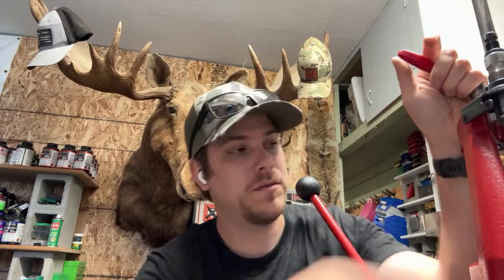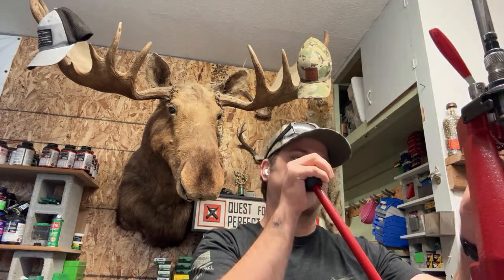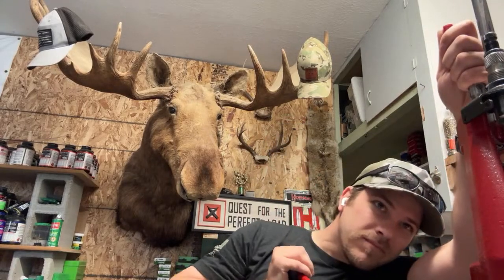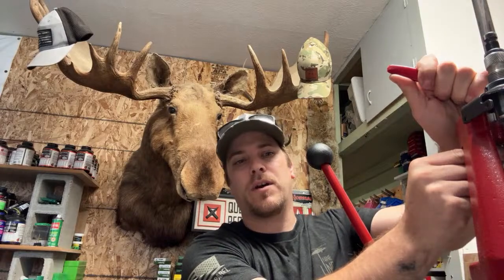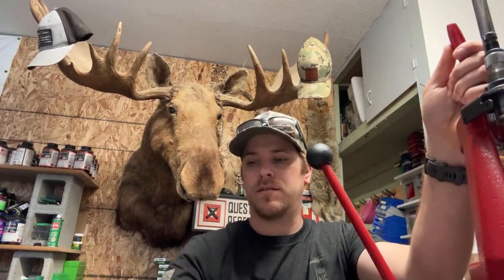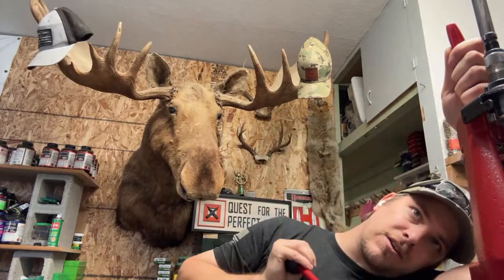What bullet you use in your 338? Nosler AccuBond 225 grain. That's what I've mainly used. I think that's what it is. And then I think it's a 180 grain ballistic tip that I like in it too. The 180 grain ballistic tip is really accurate in there. I tell you what, Austin, message me or send me a text. I might have a few I can send you or something.